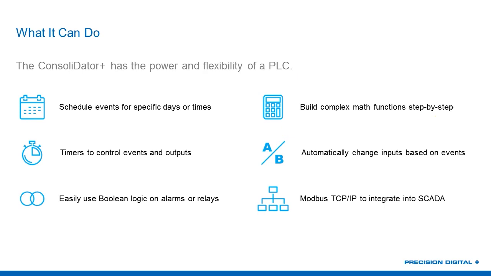This next one here is actually my very favorite feature on the ConsoliDator Plus. And it takes a little bit to explain it. So what this function will allow you to do is, the example I give is, let's say you have a lift station here, and you typically monitor the level and control the level with a submersible pressure transducer. That's your primary sensor. So when that's running and everything's cool, that's what we're getting our level readings from.